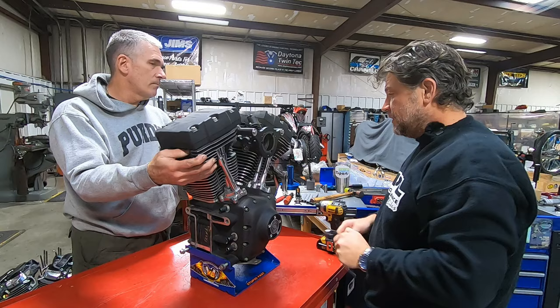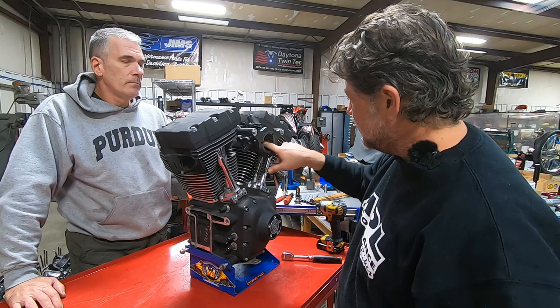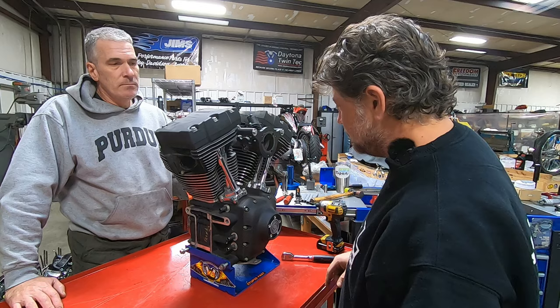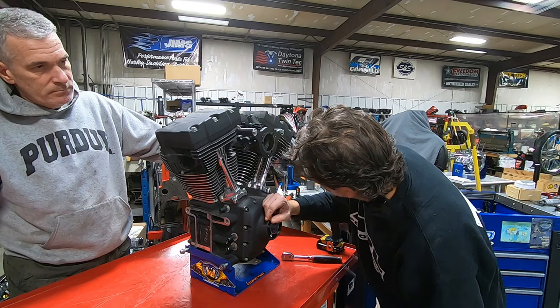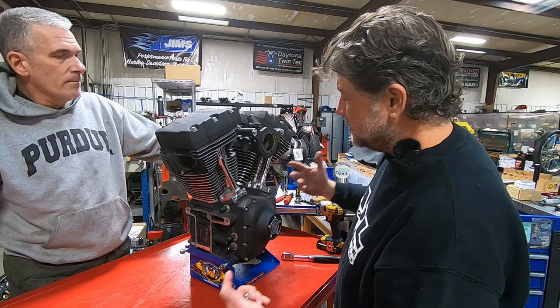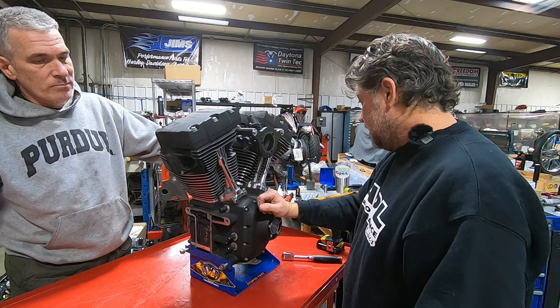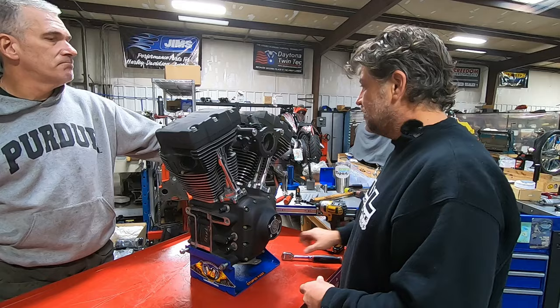Right off the bat, talking about little clues here and there — I don't see a tremendous amount. There's some oil in the throttle body here, but all engines miss a little bit of oil; it's no big deal, and it's not excessive from what I can see. We've got stock pushrod tubes on it. Most of the time when people put cams in or swap the cam plate, they'll put easy-install tubes in that have a longer clip, but we've just got regular tubes. Looking at the head gaskets, they are stock-style composite gaskets. You could technically put a cam in and use these tubes, but it can be a pain to adjust pushrods. That's a good indication we're dealing with a stock engine.